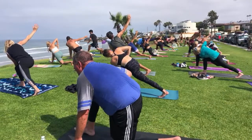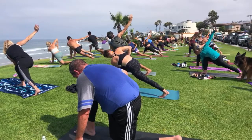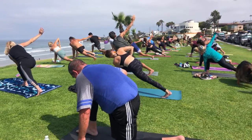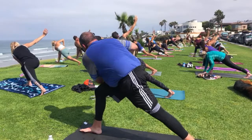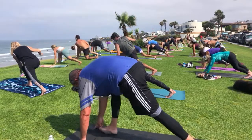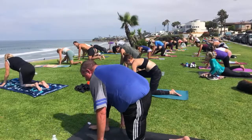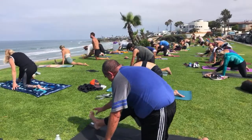Exhale. Good, y'all. Last. Inhale. Exhale. One more. Lengthen. Inhale. Twist a little bit. Good. Release to low lunge. Drop your back left knee. Ardha Hanumanasana. Your hips shift back. Half splits. Take it where you want to go.